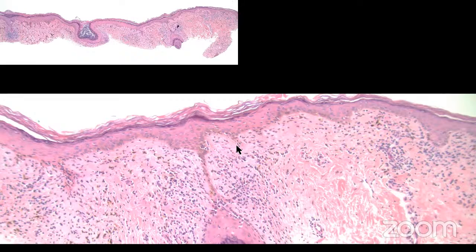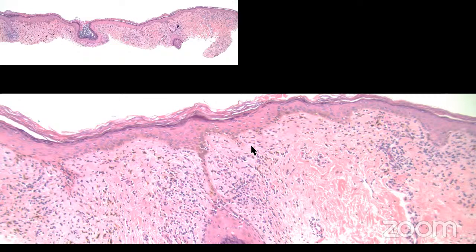I mean, if you look closely, you can see there's a little bit of sawtoothing here, but a lot of times, as lichen planus gets more chronic, you can have just complete wiping out and just smoothness or attenuation of the rete. And then here you can tell that there's been something going on. There's a lot of pigment dropout. So I think this one won't be too difficult to differentiate from just normal skin.